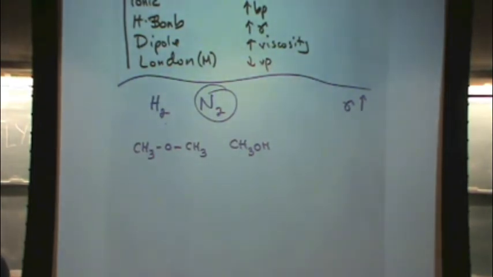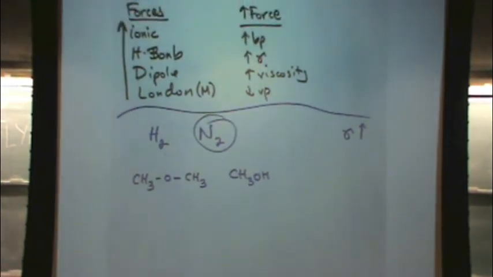Now we go again from top to bottom on the left-hand column just to figure out which force is dominant. Okay, so that's what the left-hand table is for, which force is dominant. So, first you ask, is it ionic? No, no metal. Second question, is there H bonding? Yes. One of these does. So you look at, they both have oxygen. If you see an oxygen, a nitrogen, or a fluorine, you want to see, is a hydrogen attached to one of those? Not here, there's no hydrogen on this oxygen, but there is on this oxygen. So the one on the right is H bonding as the dominant force.